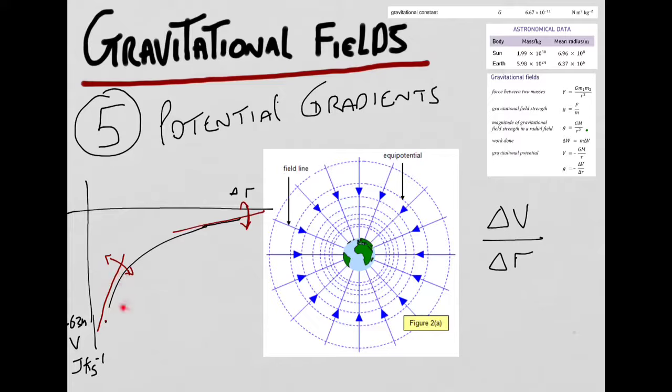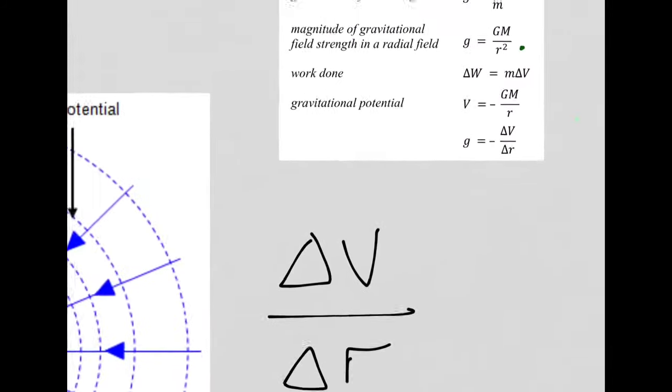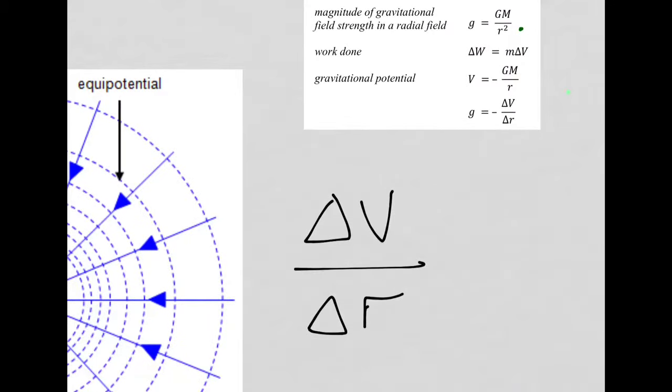To work this out, you would look at the change in height over the change in run, or the rise over run. So if I wanted to calculate the gradient of this line here, for instance, I would have to look at this change in V over this change in R, and I would then have the gradient. So we can calculate gradient mathematically as this delta V over delta R, and that's what a potential gradient is.